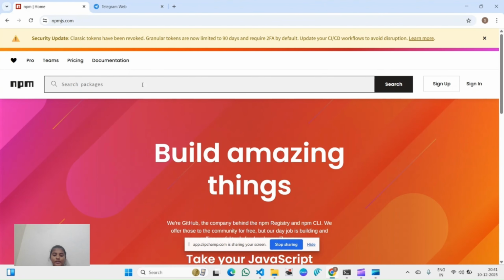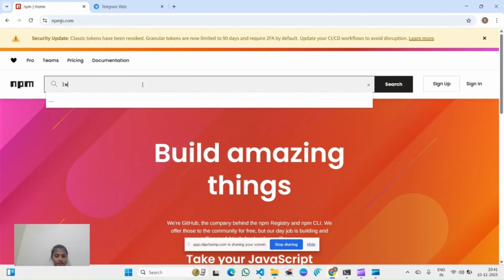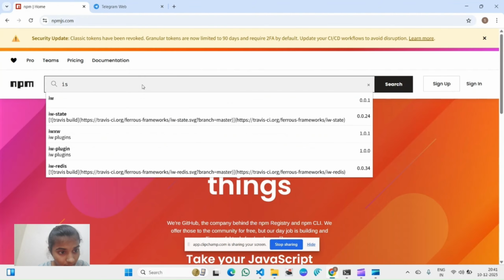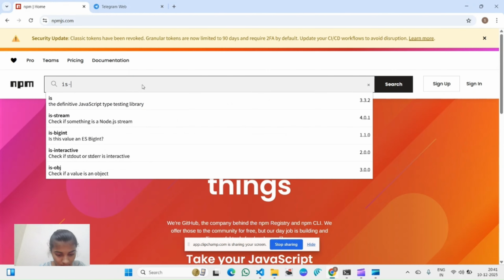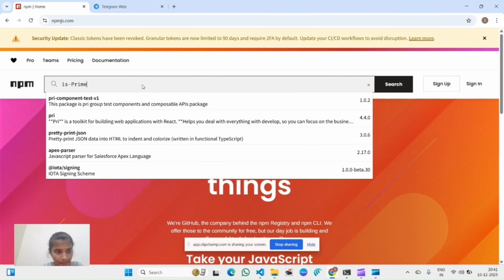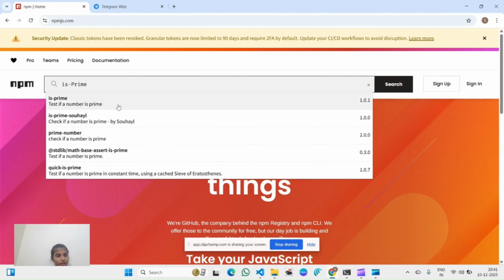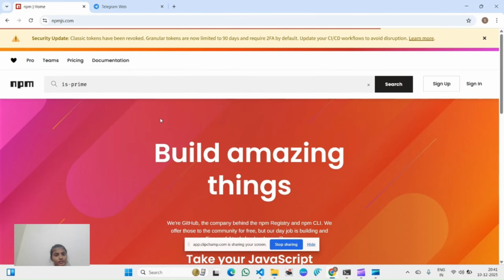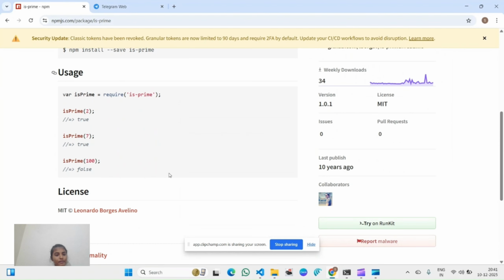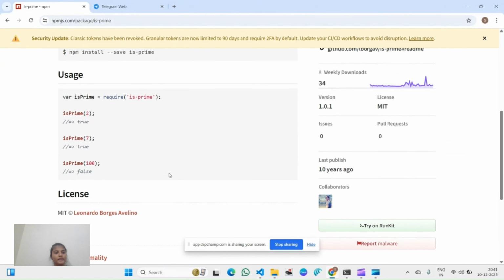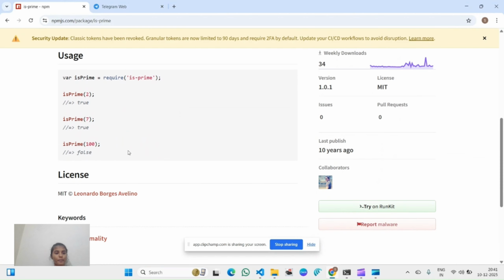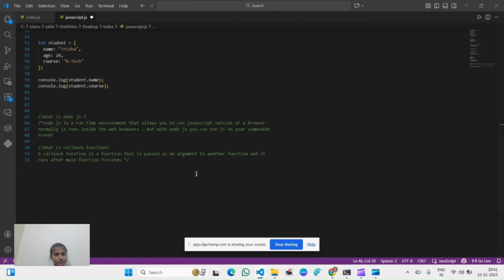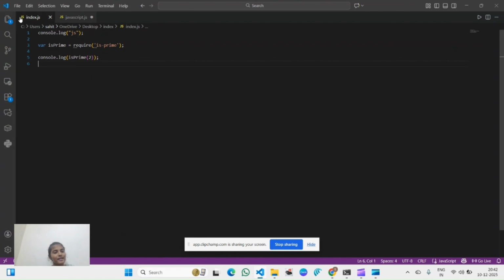For example, we search for a package like is-prime. We obtain the code of is-prime by copying this code into VS Code. By pasting this code here, we can execute it using Node.js.